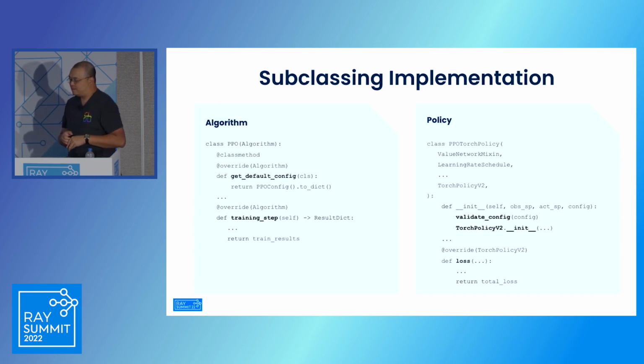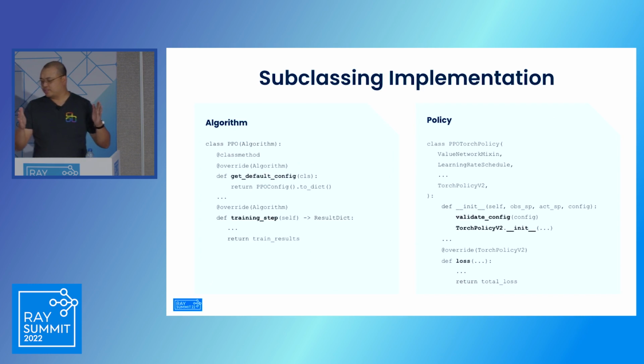One additional thing I want to mention is we used to have this list of mixins that seems a little weird, because it completely modifies the behavior of a class and seems pretty magical. You just specify this mixin and some behavior gets modified somewhere. In this new world, we are using these mixins in the base class list. So you can clearly see this PPO torch policy is built on top of these building blocks: value network, target network, learning rate schedule, and then at the end there's the base torch policy.